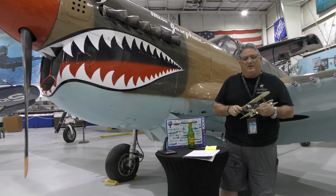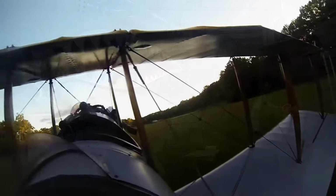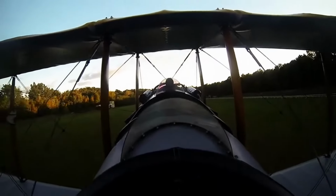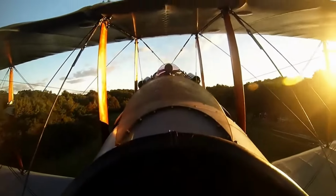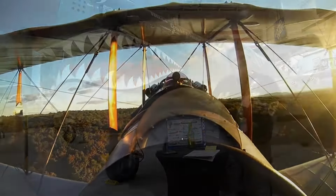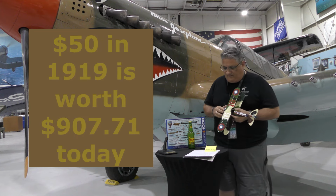Now, the thing that you have to realize about the JN-3, and the Jenny line, is that this aircraft really sparked the imagination of Barnstormers and all kinds of guys flying these in the United States. They were used for mail runs. This is the airplane that was really the backbone of American aviation when it came back, and the reason for that was there were so many of them. They were surplus for as little as, now, there's a big difference in the amount of money, but $50 an airplane. You could buy a running Jenny for $50.